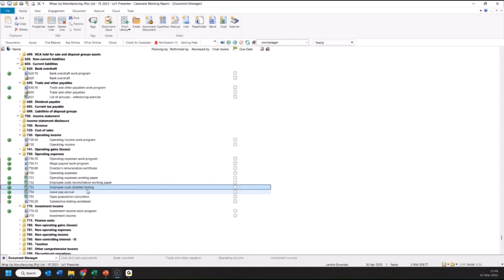Now, what you will see is we already have, in the first section, or in the pre-course work, we've already done a reconciliation of the information that we have from the payroll system. So the client accounts for the payroll transactions in a separate, in our case, not integrated payroll system, which is then processed to the general ledger through journal entries. Now, that was a massive task. So prepare yourself, if you are going to still look at that recording, if you haven't done it yet, prepare yourself. It really is a big task.